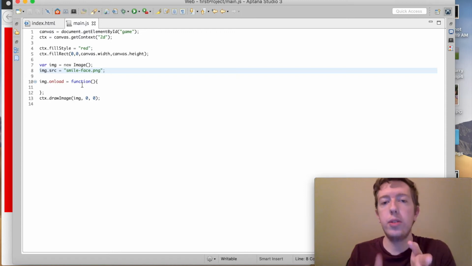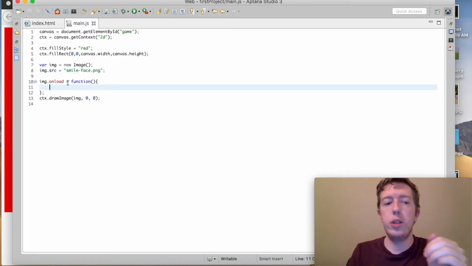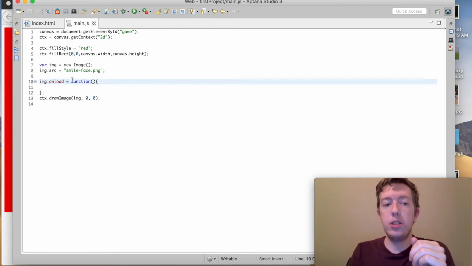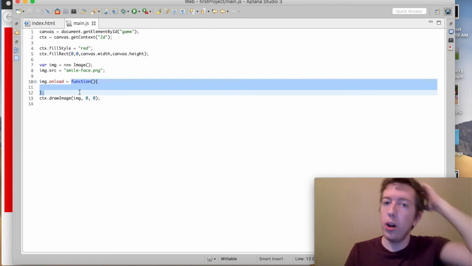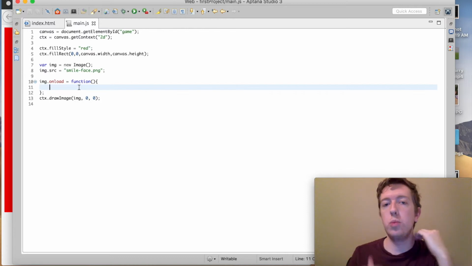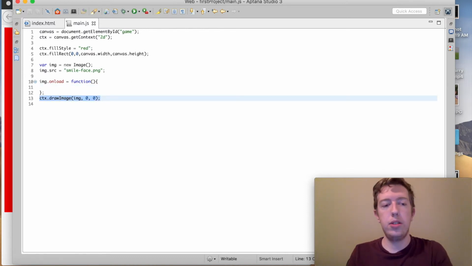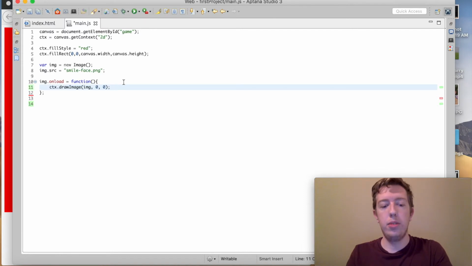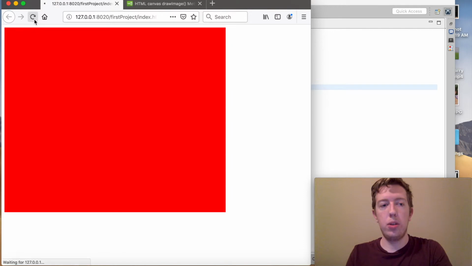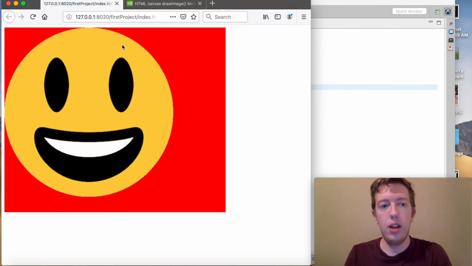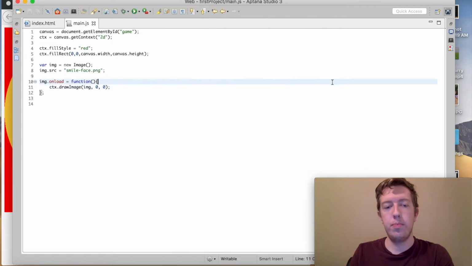So this works perfectly for our drawing problem. We want to run some code, but not until the image has been loaded. So once the image has been loaded, this function will be called, and all of the lines we put in it will be run as well. So we're just going to take this draw image line, and we're going to put it in the onload function. So we're going to save it, and we're going to test our work. And as you can see, an image of my face has been drawn on the top left of the screen.